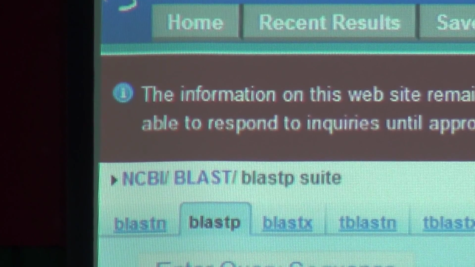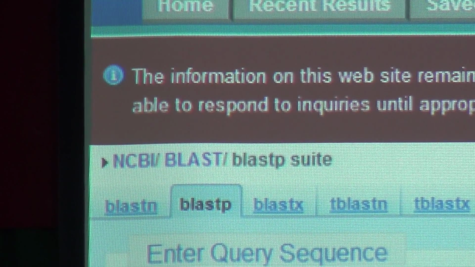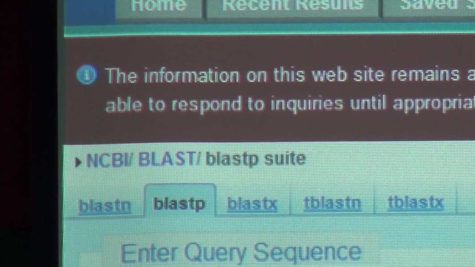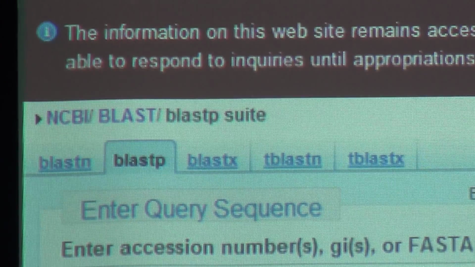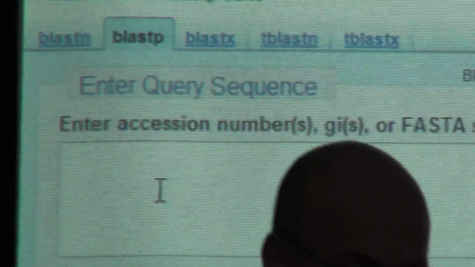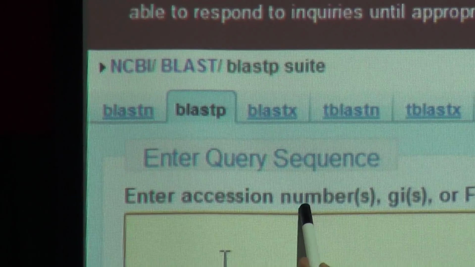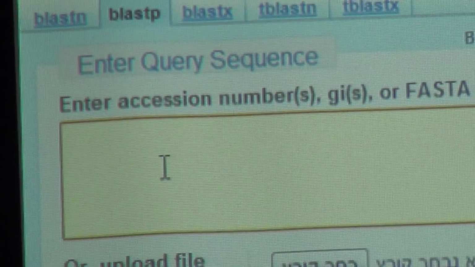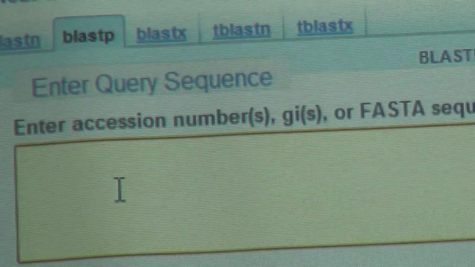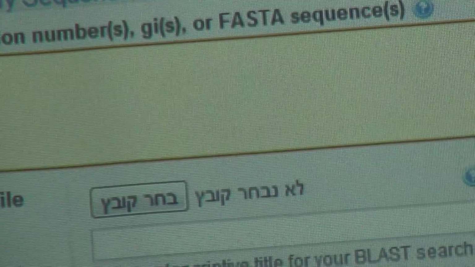How do we compare our query sequence to other sequences? First, we have to enter the query sequence. What is the query sequence? We can put anything we want.